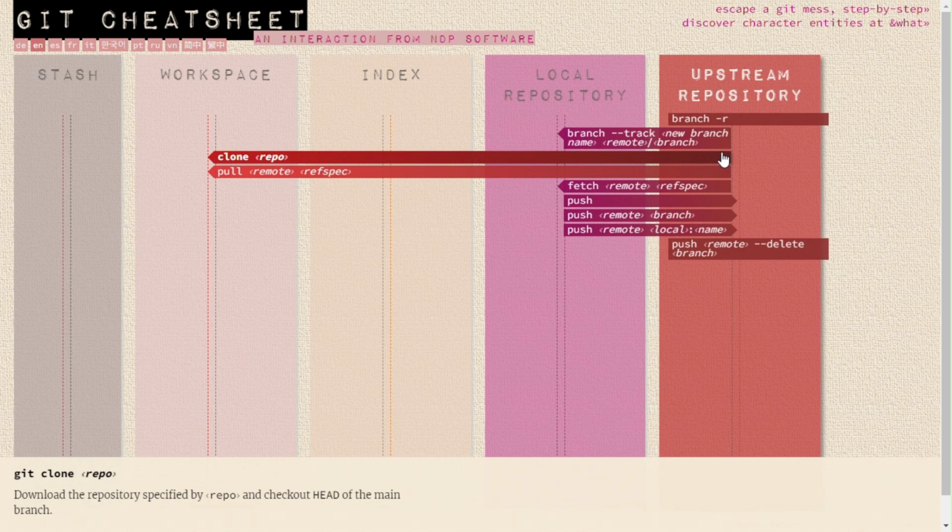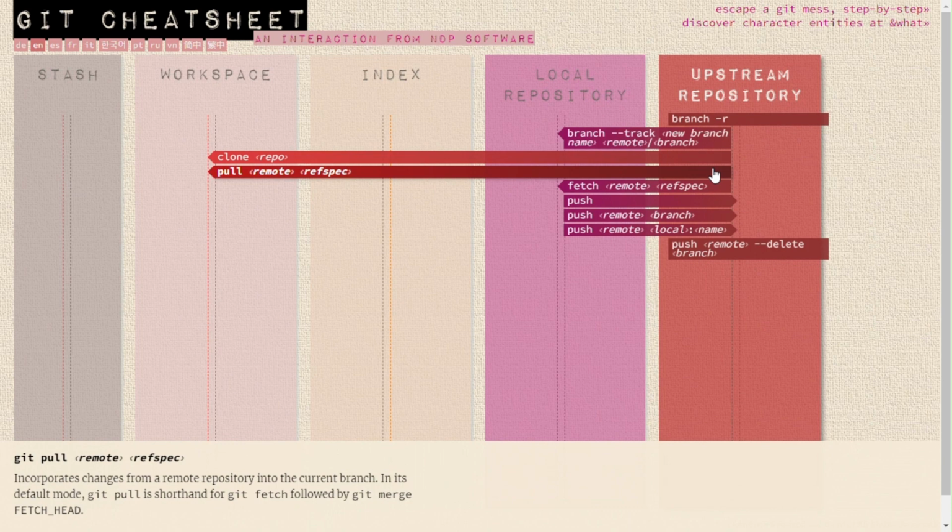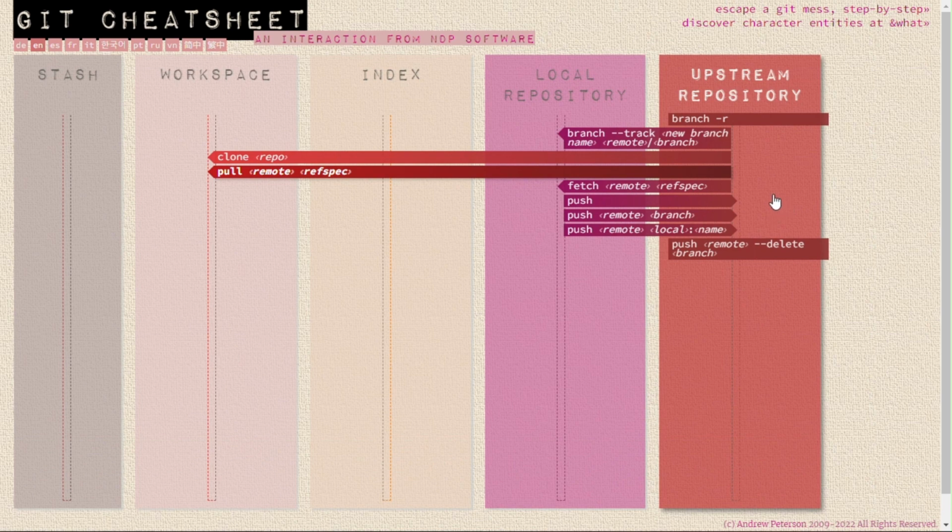Git clone allows you to have that repository in the working space directly. Like I said, git fetch only allows you to have the changes in the local repository. But if you need those changes appearing in the workspace directly, you run git pull command. It will get all those changes and effect them in the working space. That is just an overview of how these 4 segments relate, right from the working folder to the staging environment to the local repository and finally the upstream repository.